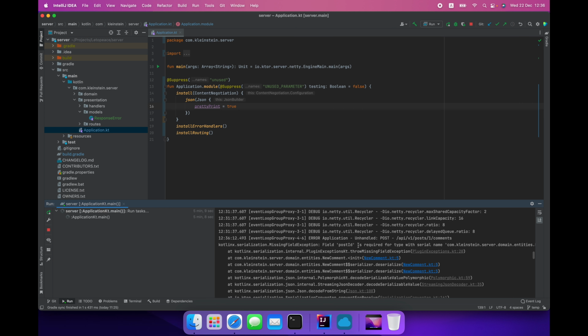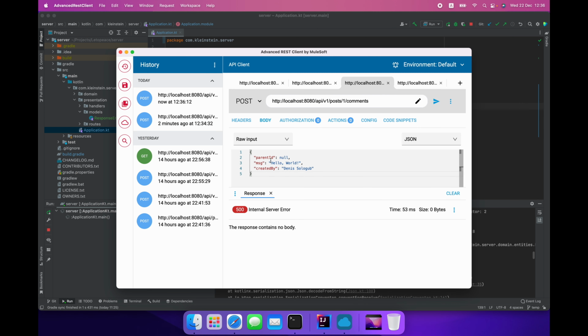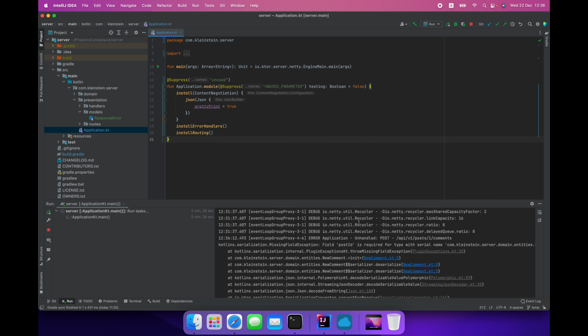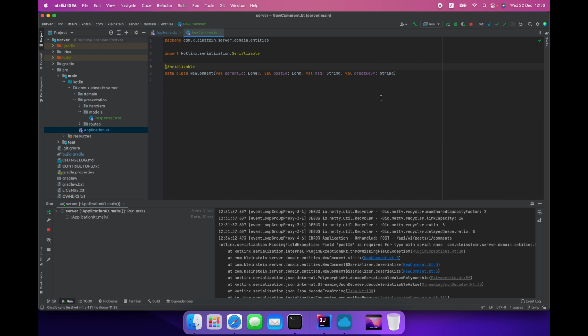Field post ID is required for type. Okay, we just need to provide post ID. Oh, I'm sorry. Field post ID is required. Okay, let's debug.